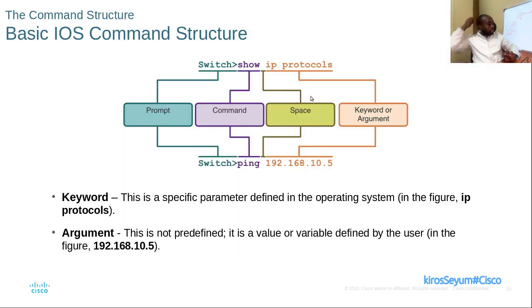So in any IOS command structure, you have what you call a prompt. If it is a switch or a router, you can see some prompts. Then the command: what is that command? You need to do something, so you have to show. For example, show is one command, and IP protocol is the argument. So show me the IP protocol being used, or you may say ping. Ping is the command, and then you have arguments for that. So it is command based. If you are familiar with Linux or some command based operations, it's so simple.